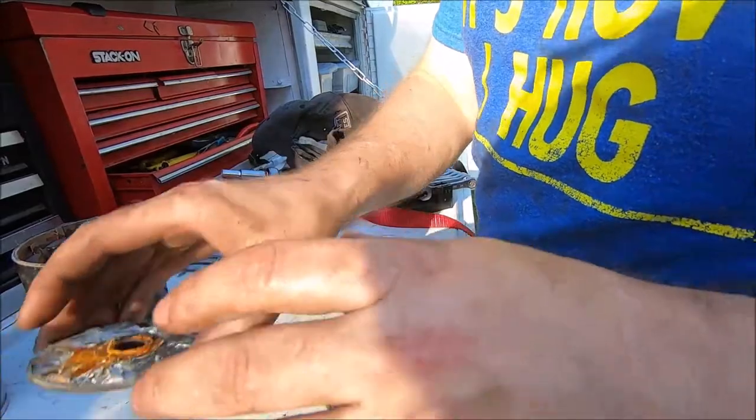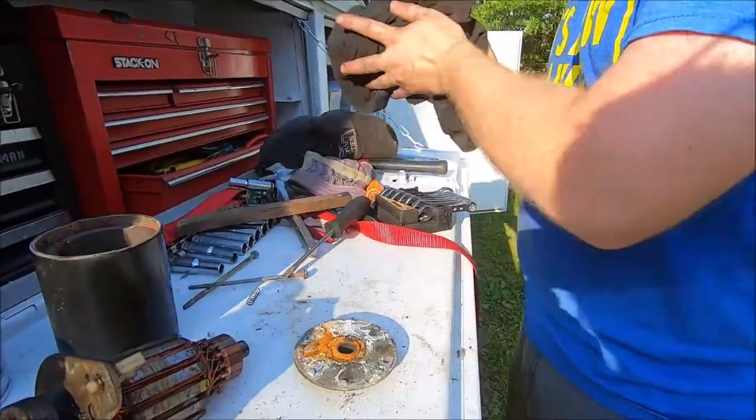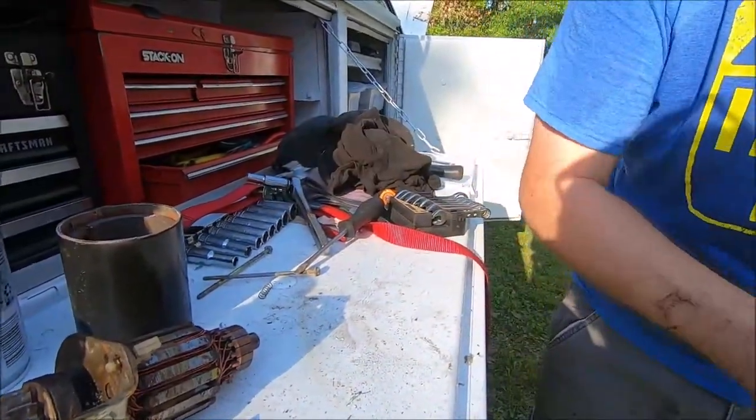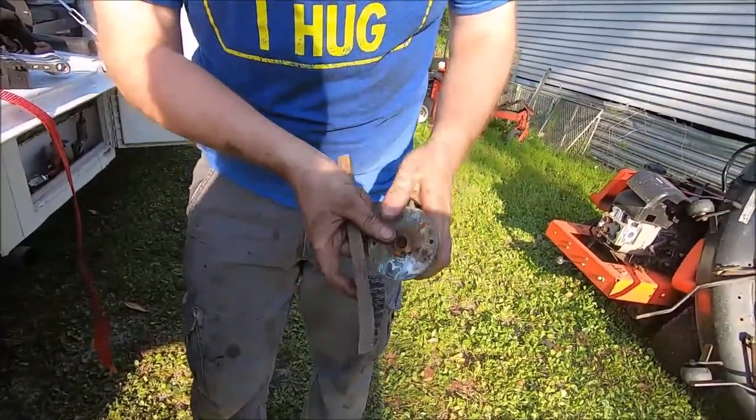These are really bushings. So we're gonna clean off this cap. We're gonna clean everything up. We're gonna put it back together, and then we're gonna see how well it works. Will it work? I don't know. Probably not, so we'll just scrub all the corrosion off of here.